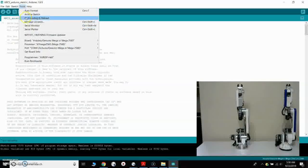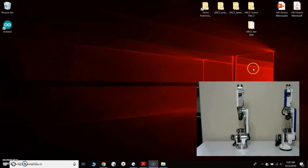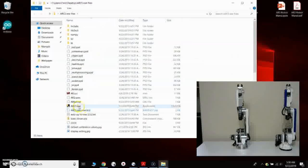So I want to again make note of the ports that we're on. We're on port 3 for the Teensy and port 4 for the Mega, and your instance here will likely be different than that. So we will close that, and then we will go back and open up the ARCS control software.